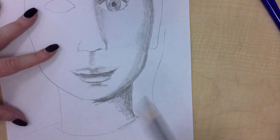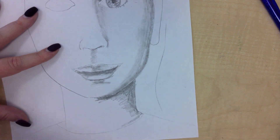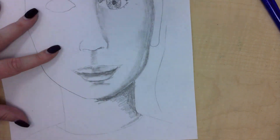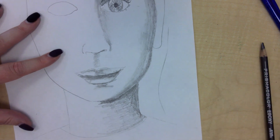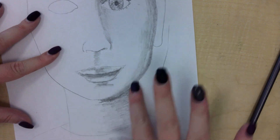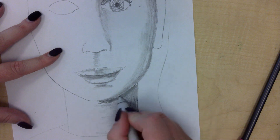I'm bringing in that shadow, layering it pretty heavily underneath the head. When I'm doing it, I'm layering it almost to our darkest value, and then I'm going to slowly transition it using the side of my ebony pencil — not the tip. It is very hard to layer and blend with the tip. Then once you get that, you can come back with your finger to smooth things out, or use the blending tool.